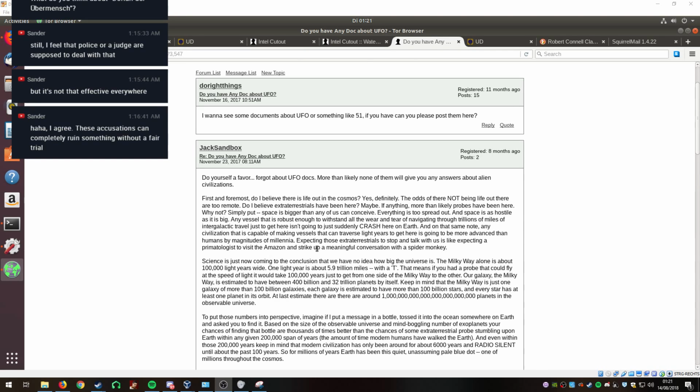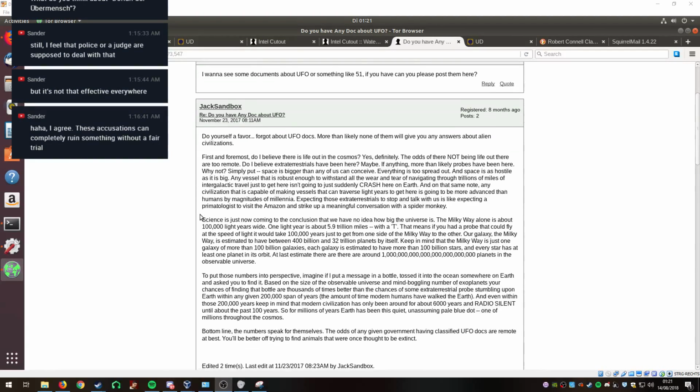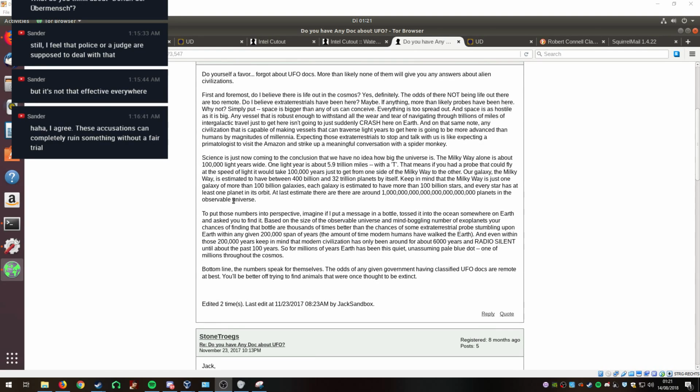Expecting those extraterrestrials to stop and talk with us is like expecting a primatologist to visit the Amazon and strike up a meaningful conversation with a spider monkey. Science is just now coming to the conclusion that we have no idea how big the universe is. The Milky Way alone is about 100,000 light years wide. 1 light year is about 5.9 trillion miles. With a T. That means if you had a probe that could fly at the speed of light, it would take 100,000 years just to get from one side of the Milky Way to the other.